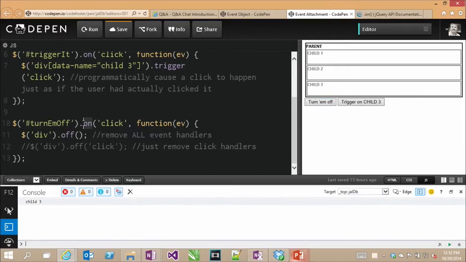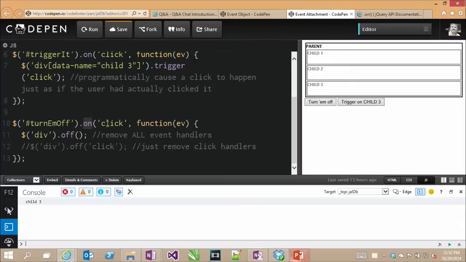On says I'm getting ready to tie up an event. Now, remember, I want this to happen right away when my page comes up. Like as soon as my DOM is ready, I want that tie up to be done. You could programmatically tie up events later in the life cycle. But oftentimes, if you want from the beginning, for instance, for that button to be clickable, you want to tie that up right away. So we're tying up the click event to a custom function. And that function is very easy.